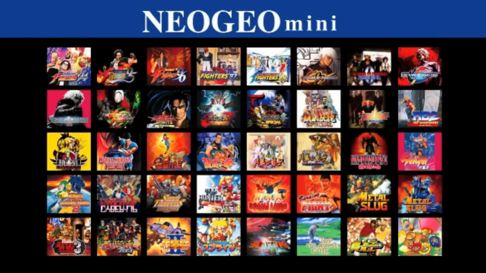You're getting King of Fighters 94, 95, 96, 97, 98, 2000, 2001, 2002, and 2003. Samurai Showdown 2, 4, and 5 Special. Fatal Fury Special. Real Bout Fatal Fury. Real Bout Fatal Fury 2. Garou Mark of the Wolves. World Heroes Perfect. Kazuna Encounter. Art of Fighting. Last Blade 2. Ninja Masters. Aggressors of Dark Combat. Cyberlip. Alpha Mission 2. Twinkle Star Sprites. Top Hunter. Metal Slug 1, 2, and 3, Puzzled, Super Sidekicks, Top Players Golf, King of the Monsters 2, Sengoku 3, Shock Troopers 2, Ninja Commando, Burning Fight, and Blazing Star. So that rounds out the Japanese release.